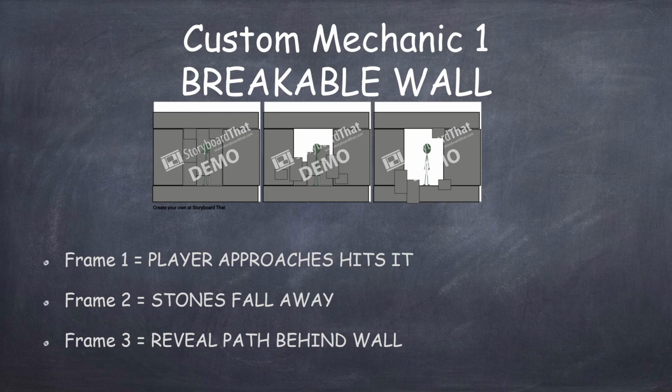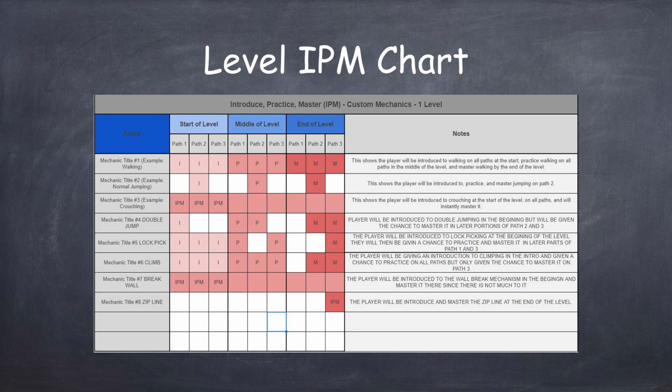It took me a little while to figure out how to do it so that it didn't break as I started the game, or so that after I had done it the first time, it didn't keep taking away the controls from the player. I had to figure out how to overcome that. It was kind of a challenge, but I enjoyed it. And that takes us on to our IPM chart.